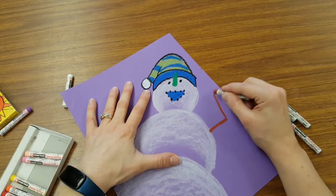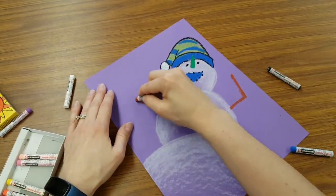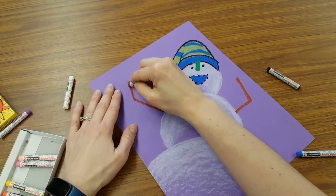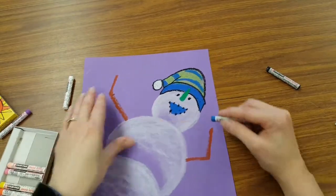Your arms. Your snowman can be doing something fun. And it doesn't have to have stick hands. It could have mittens.